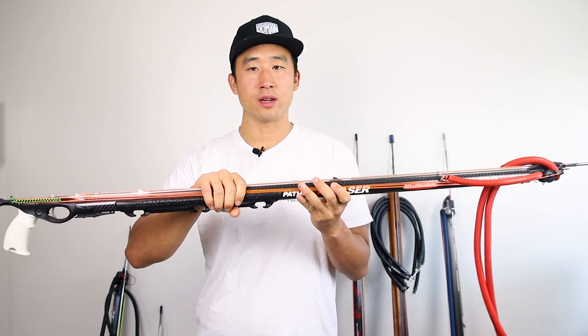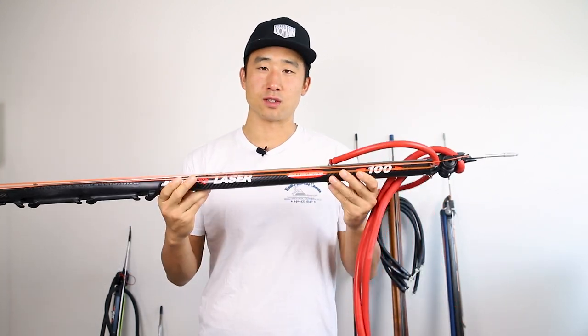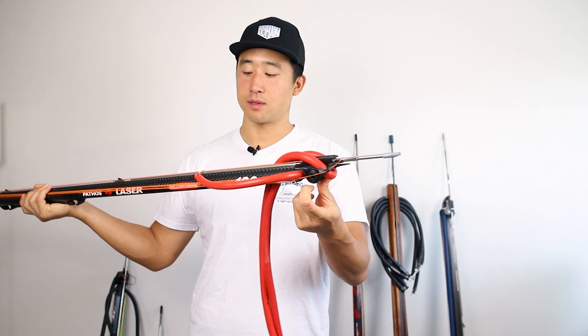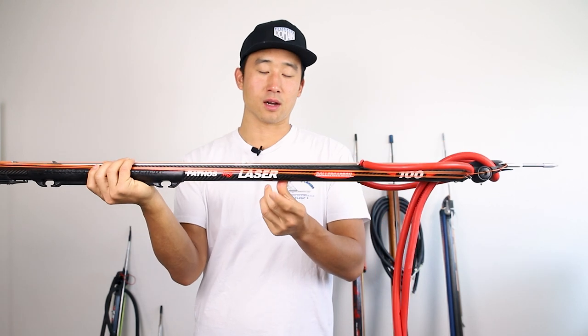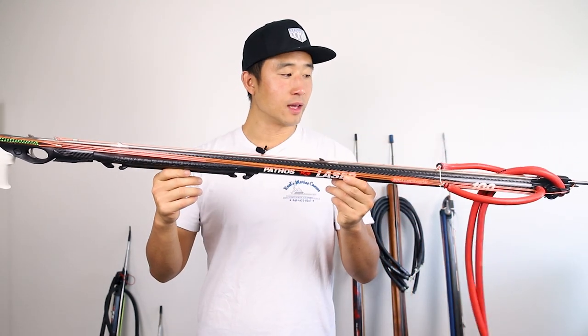At this price point it's kind of the mid-upper tier, but it's a really nice weight. The highlight of this is not only the roller system that you get on the snipers and the Open Pro roller, but it leverages the carbon barrel all the way through. So it's a really nice lightweight system.